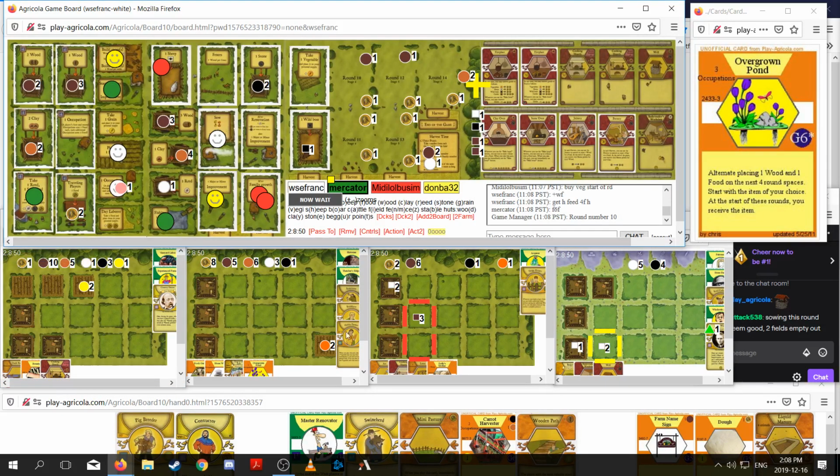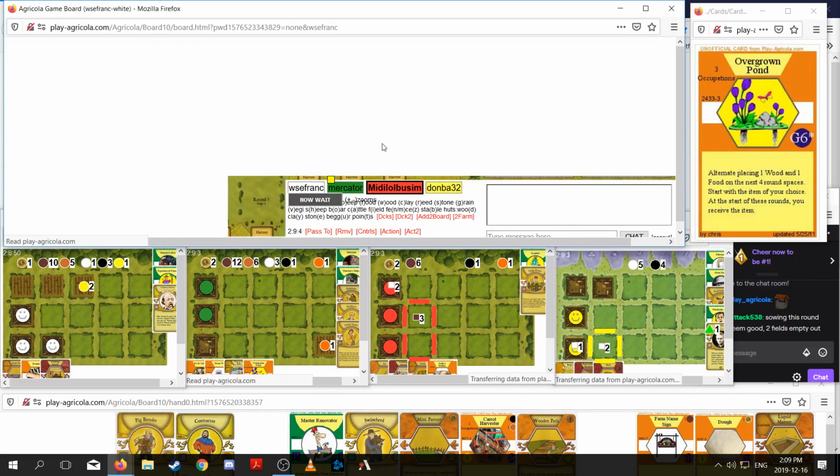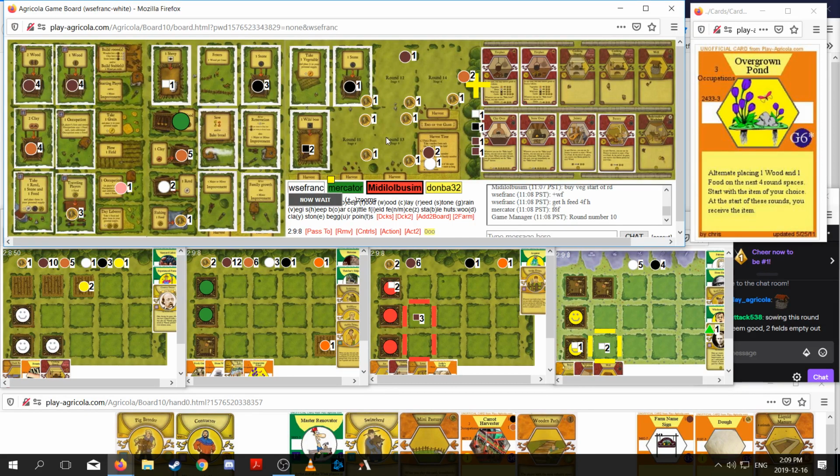And now what I can do is buy bounty and then sow a grain and a vegetable. So I can do something like start player Carrot Harvester or start player Wooden Path. Midi-Law's fencing some more, wants to be able to hold those 2 boar. Makes sense. So is Donba going to start player? Donba can start player to grow in this round and the next round. If he doesn't, then I'll start player.